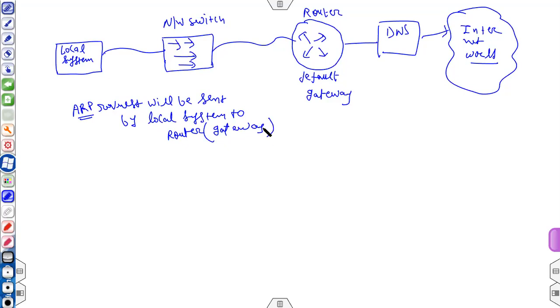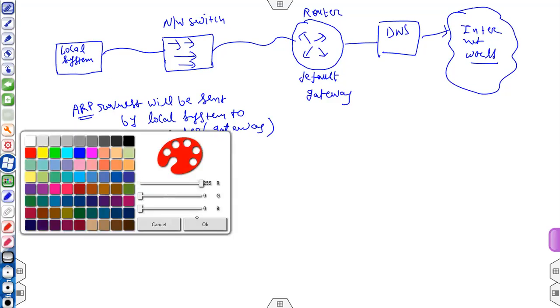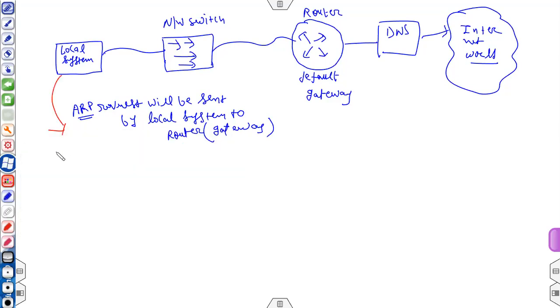Okay, so in our case, this is the source, and not in our case, this is the general methodology or basic working principle, and this is the destination. Now, source and destination for what? For the ARP request packet.